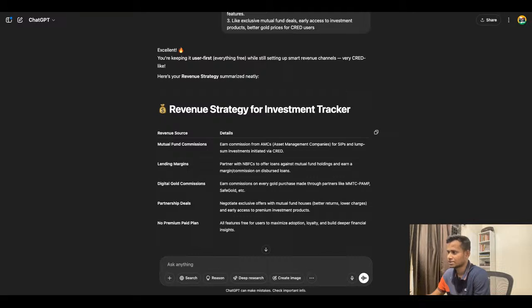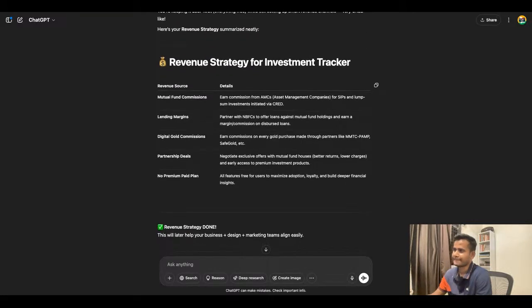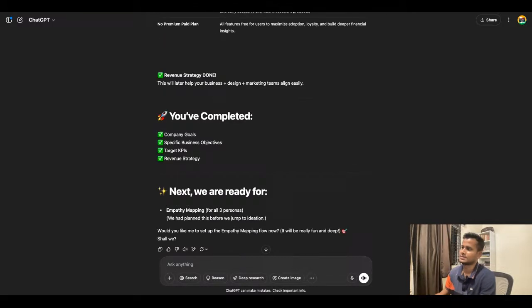Partnership deals: negotiate exclusive offers with mutual fund houses, better returns, lower charges. Early access to premium investment products. No premium paid plan, all features free for users to maximize adoption, loyalty, and build deeper financial insights.